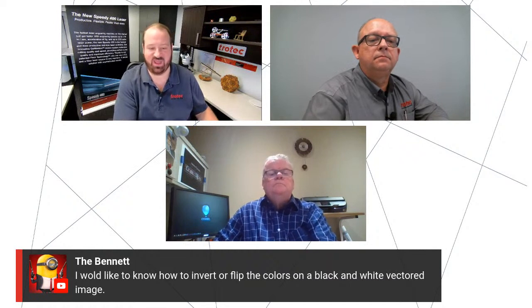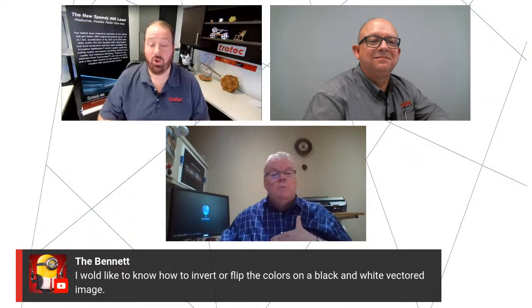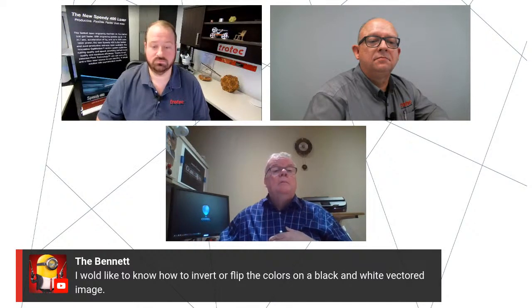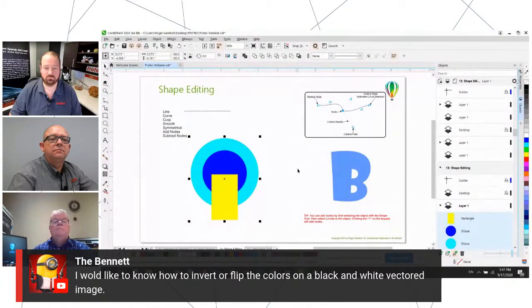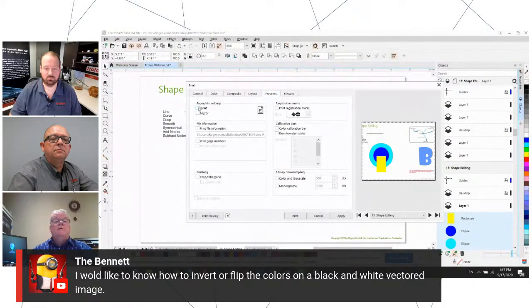Yeah, so if you have a white box with black text and you want it to be a black box with white text, instead of changing each design element, you can invert those two colors. Now you could also use that on the prepress tab, could you not? Again, my strength is not the actual laser end of it. No, but if I was to go into here, for example, print, I should have grabbed a smaller document. And on the prepress, I have the invert option here.